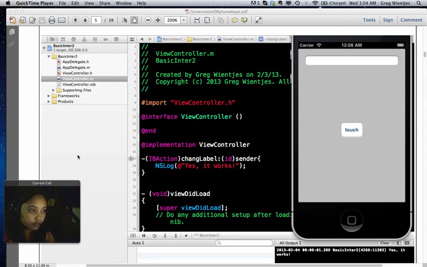All right, we'll now be teaching you how to build a very basic iPhone application interaction. It will involve putting basic elements onto the user interface and allowing the user of the iPhone application to interact with that app. So let's just get started.